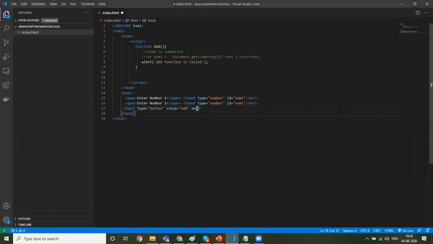If you want to fire some function, it will start with on: onabort when aborted, onblur when it is blurred. So onclick, onchange will be there for select, for drop downs. Like that, there are different events. Right now, our interest is onclick. So when I'm clicking on it, I want to call this function add.